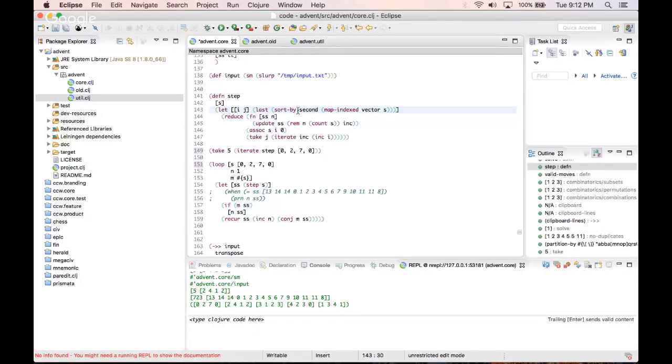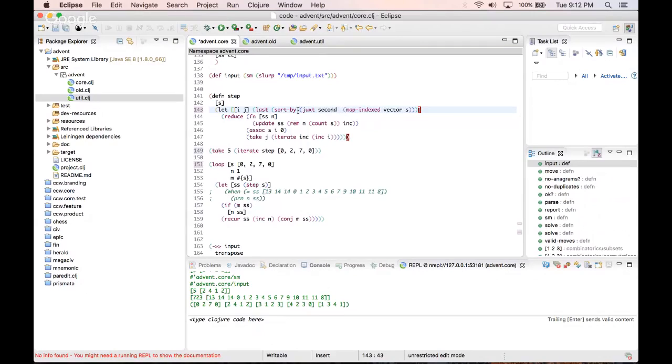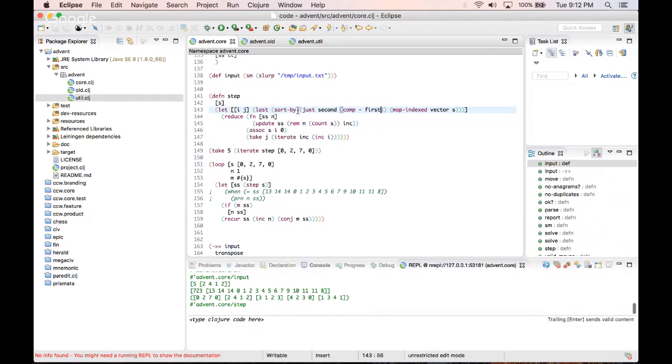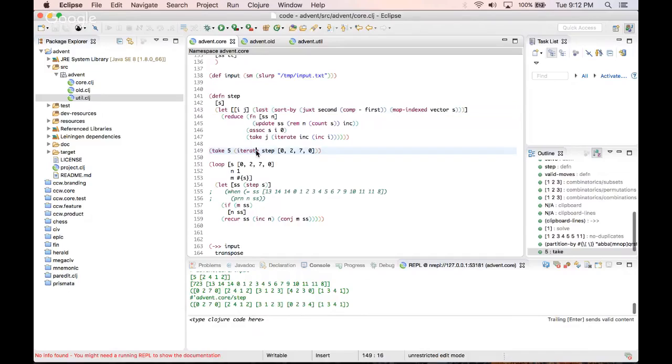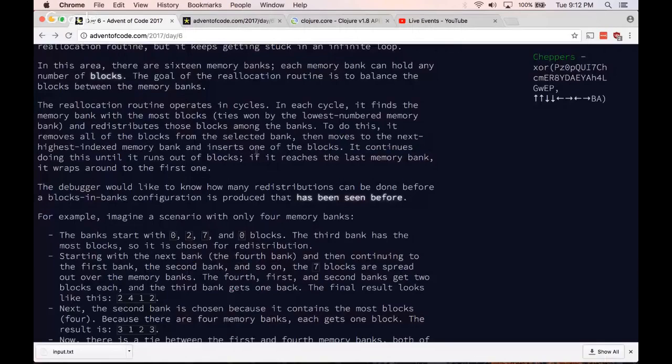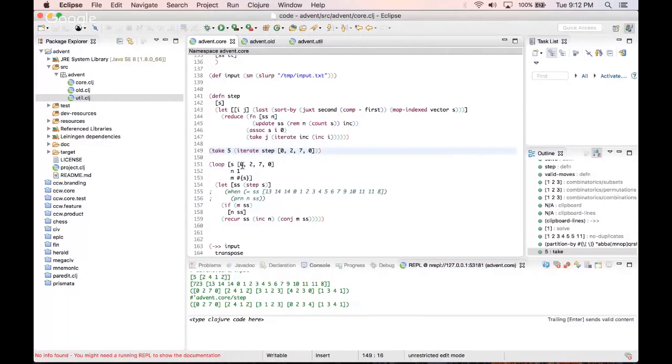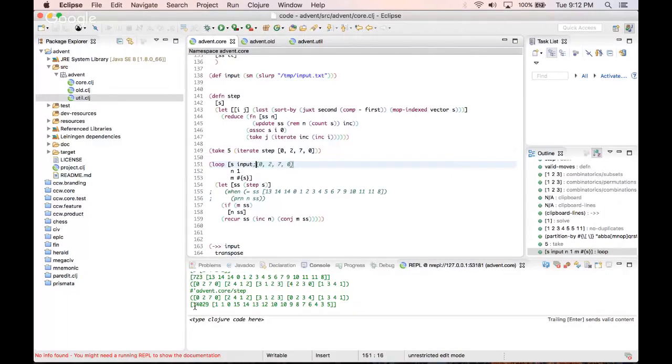So in this case, we need to sort by the second thing first, and then let's see. So I think like this. All right, and then that looks right, and then here. Okay, produces a new answer.